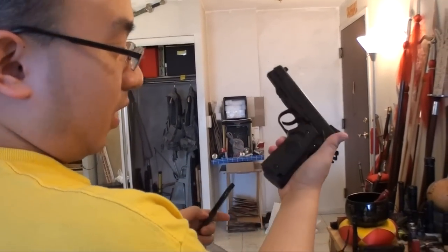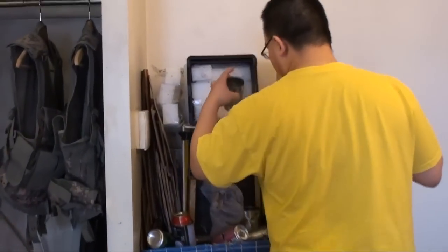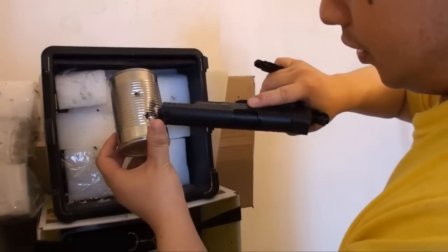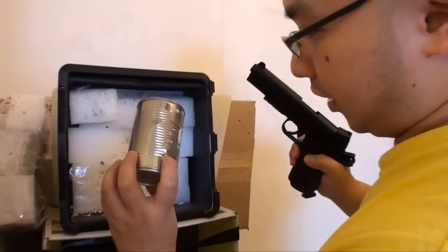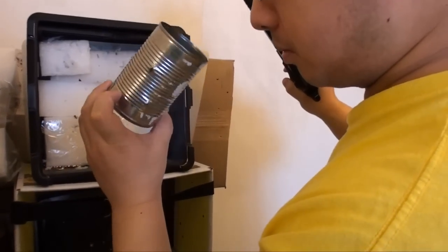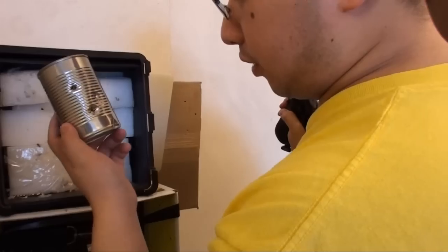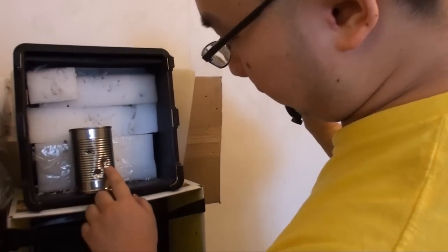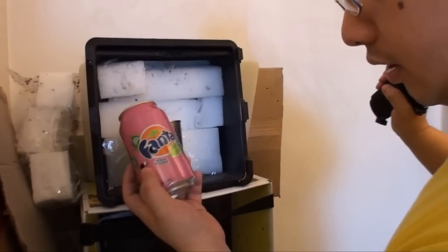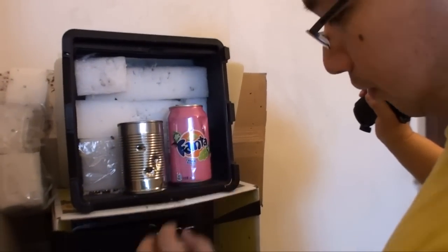Now let's unload the gun — safety. Take a look, everybody. Wow, this is very crazy. Both sides. On the first side here, three shots. And it's a new can, so you can see one, two — where's number three? So two shots fired through both sides, and the third shot probably hit and the velocity dropped a bit. And here's the second one — one shot in, shot out. Pretty good, it went through both sides as well.